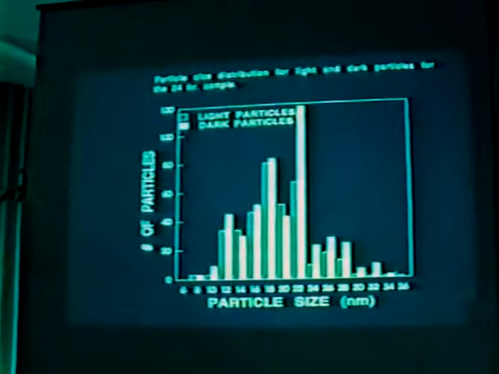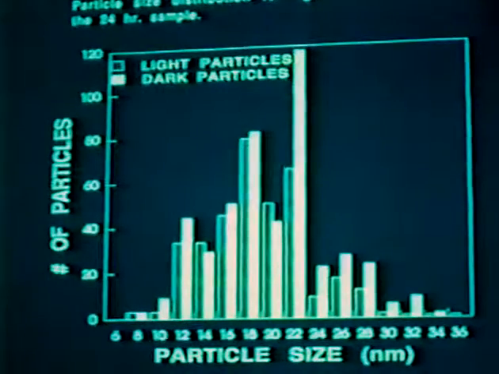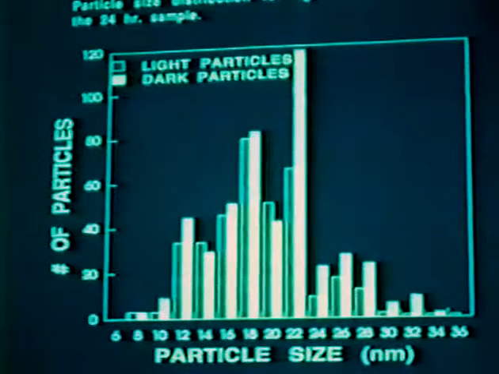If you look at the particle size distribution, you can clearly see the light particles and the dark particles were counted, lots of them were counted, and there is not a significant difference in size between these light particles and dark particles. So these transparent light particles were identified as the magnetite phase, Fe3O4, and these dark particles were identified as carbide phase. This slide shows that there is not much difference in size between these carbide particles and magnetite particles.